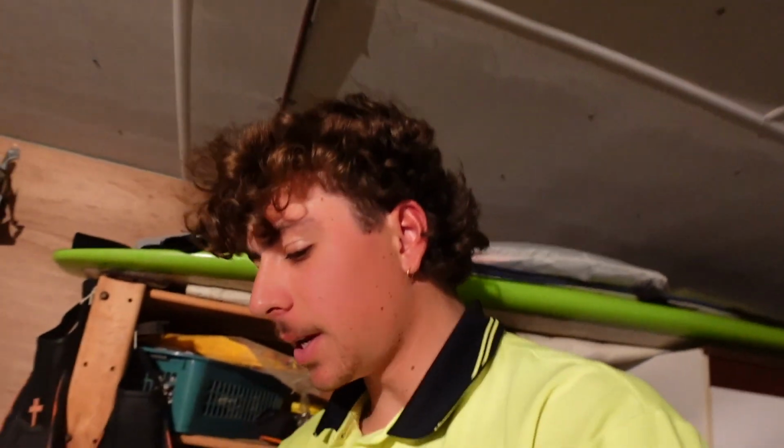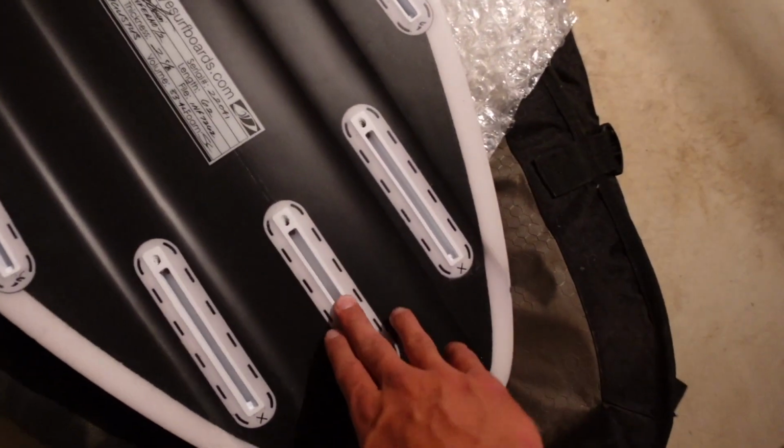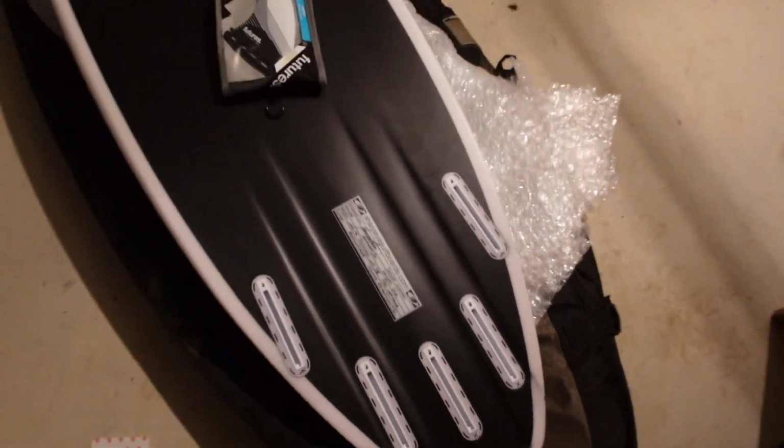Alrighty, that's all waxed up. Now we can chuck the fins in. So yeah, with this board you do have the option to run a quad setup, but we just got thrusters, so that's just that fin there, that fin there, and that fin there. So you take the grub screws out of your fin key and then whack your fins in.